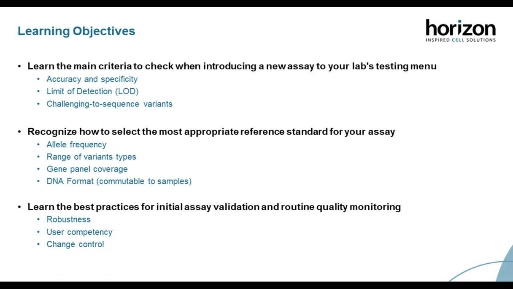Secondly, we hope you'll feel more confident to recognise how to select the most appropriate reference standard for your assay, taking into consideration the allele frequency, the range of variant types you should include, the gene panel coverage, and the DNA format that will be most commutable to your real samples. Finally, we hope to go through the best practices for initial assay validation and routine quality monitoring, including key features such as robustness of your assay, user competency, and how you may handle your change control procedures.